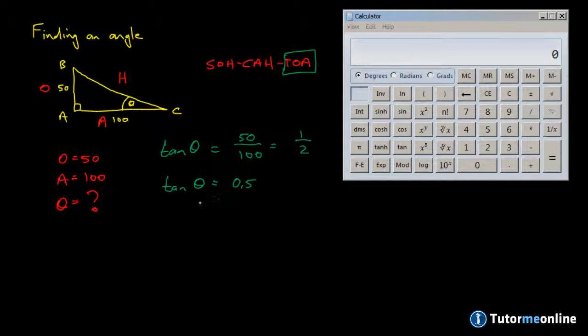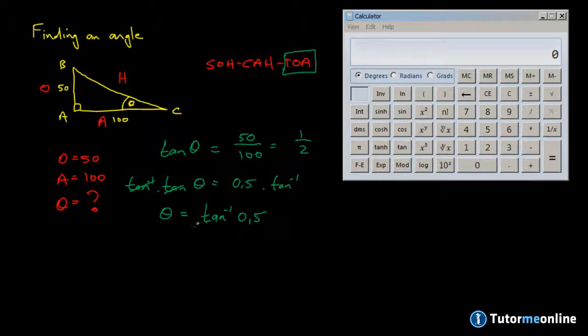One way that we can do this is, in essence, to divide by tangent on both sides. But the same thing as dividing by tangent would be multiplying by tangent to the exponent of -1. So we'll do that on both sides of the equation. That, in essence, cancels tangent out on the one side of the equation. This is just doing algebraic simplification of the equation. So then we have theta on its own, and that says theta is equal to tangent to the exponent of -1 multiplied by 0.5.